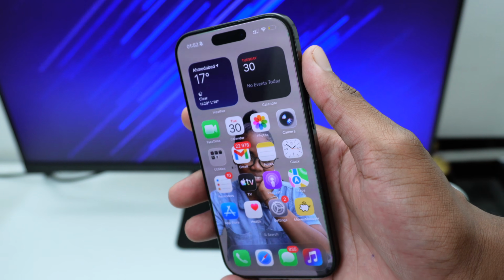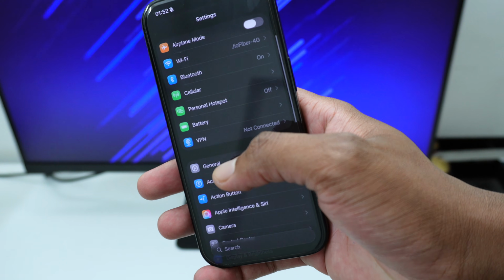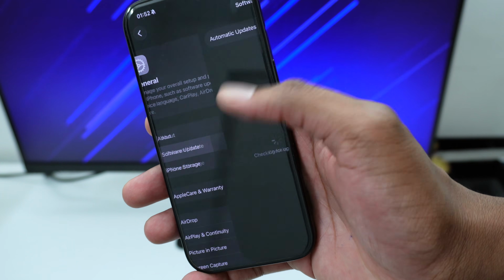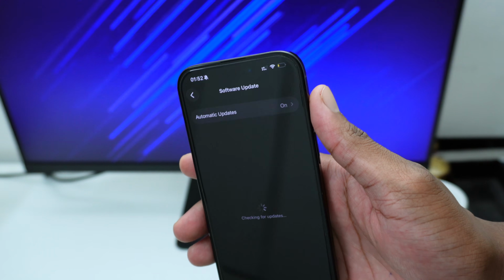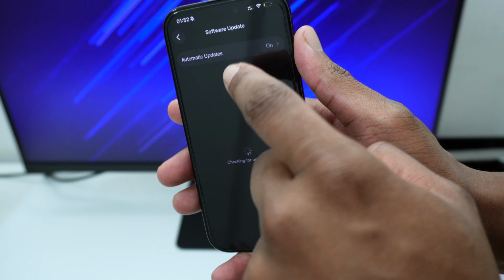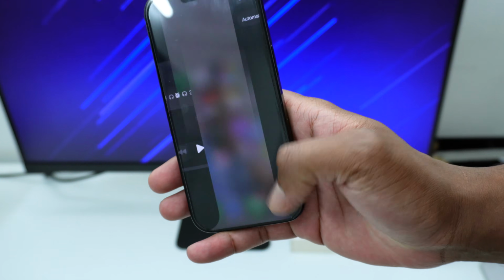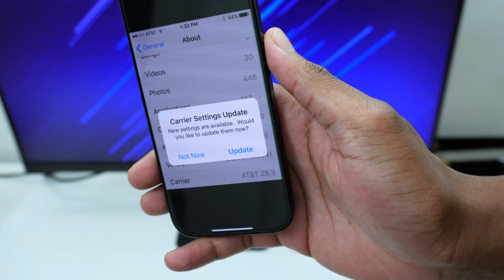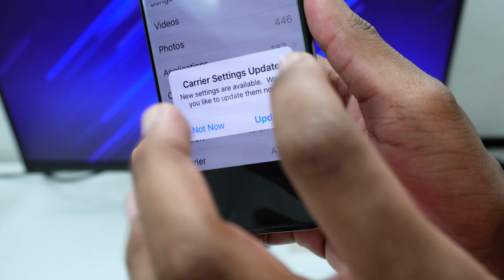What I would recommend you guys do is hop into settings real quick, scroll down all the way to general, and then tap on software update and see if you have any pending carrier update. Please note that I'm not talking about the software update itself, but about any carrier update. For example, in this screenshot, you have this pop-up which says carrier settings update.